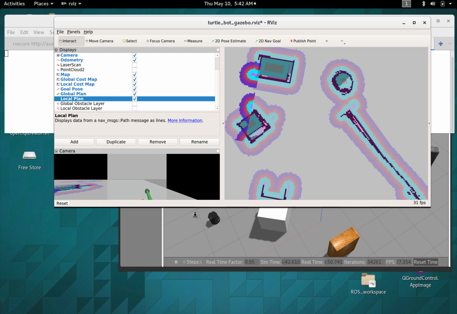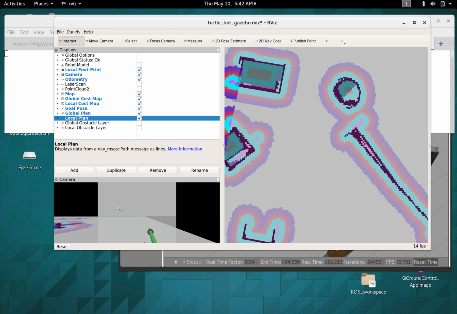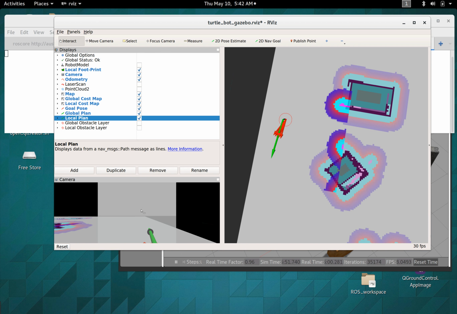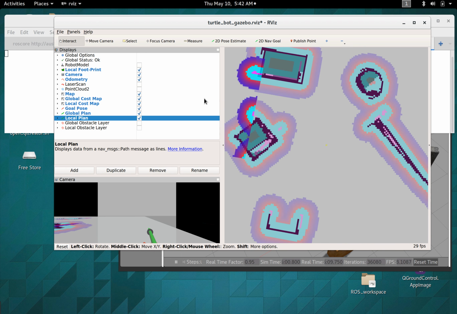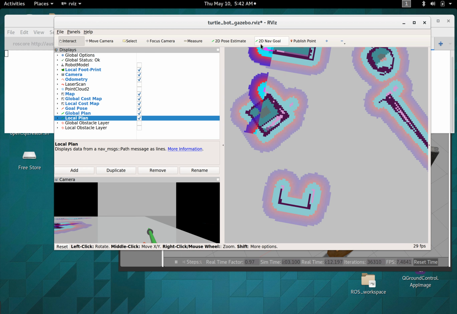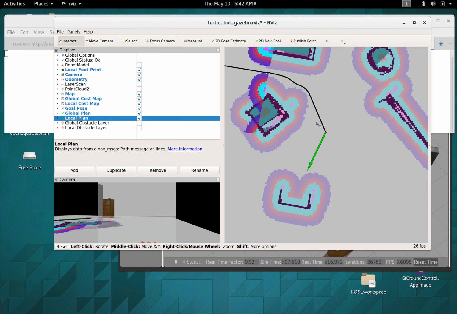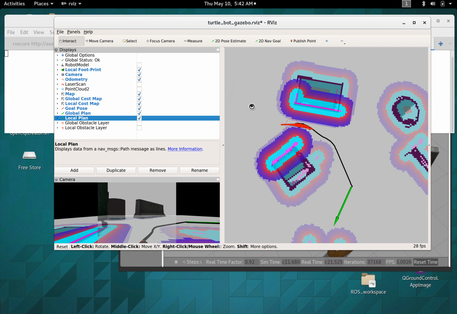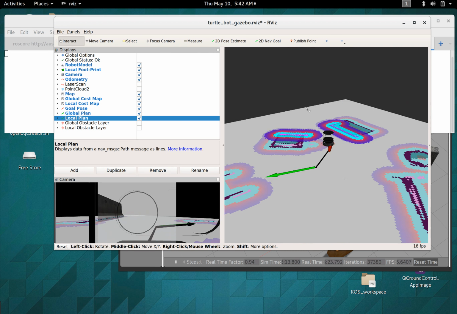Turns out there's a way that you can display the camera feed kind of overlaid with the actual 3D visualization like this, which is kind of helpful for certain things. You can also turn on the robot modeling in RViz, which is cool.